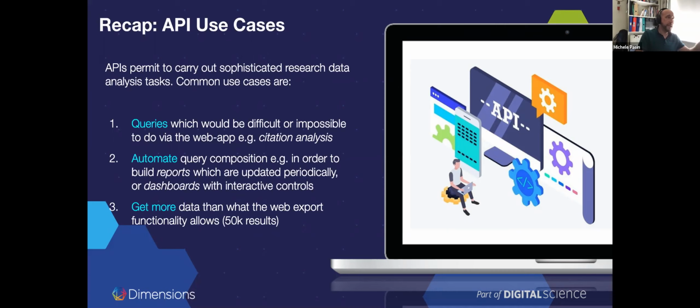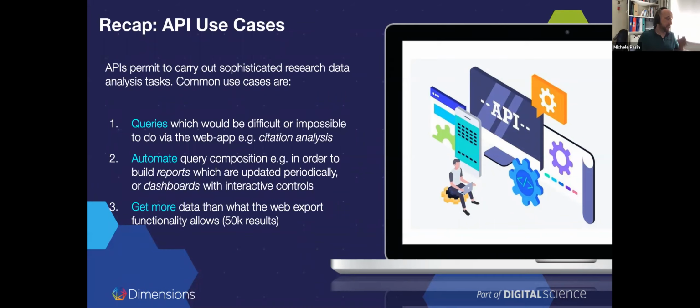So as I mentioned, the three main reasons why people come to the API are these. The first one, people may have some queries that are very sophisticated, maybe queries that have a number of different spelling variations for a keyword, or a number of different keywords that you want to search for in the full text, or maybe queries where the results of one query are being used as input in subsequent queries. For example, when you do some sort of citation analysis mapping. Doing these sort of things with the user interface can become really cumbersome. So the API, which is fundamentally a programmatic way of getting Dimensions data out, is the solution in those cases.